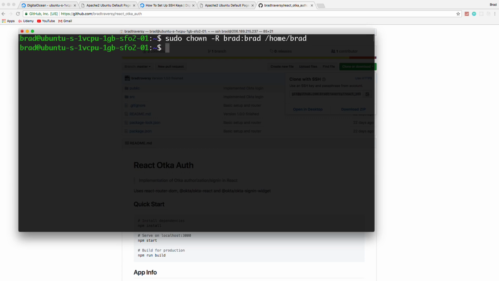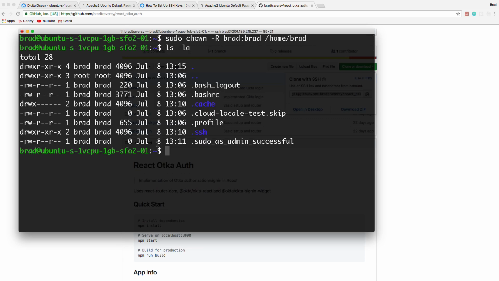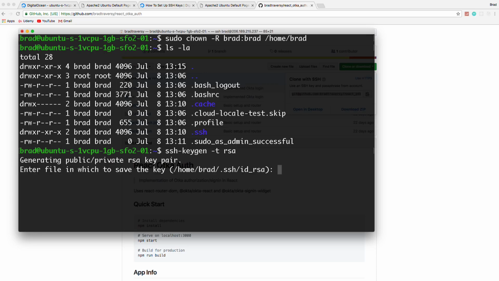All right, so let's run that, and then we can do our ls -la again, and now notice the .ssh folder has Brad as its owner and group. So now we should be able to go ahead and generate the key. So I'm going to go back to this right here, ssh-keygen, and again, /home/brad/.ssh/id_rsa_github.